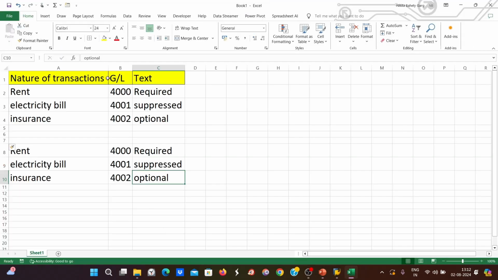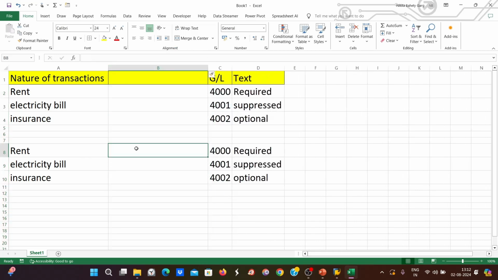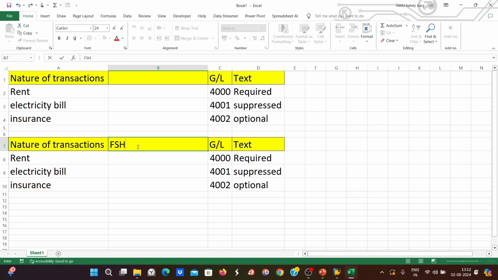There is another concept of field status group. Let me write here: field status group. And there are different field status groups.